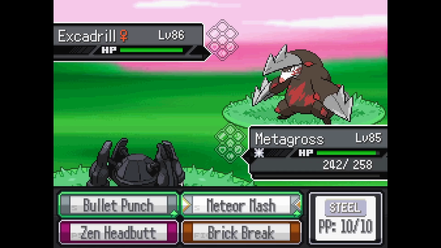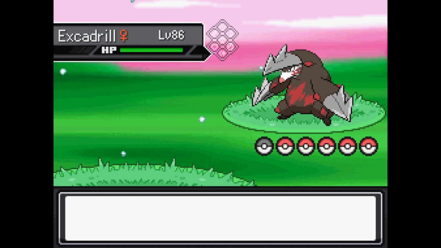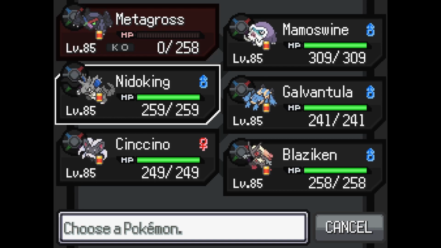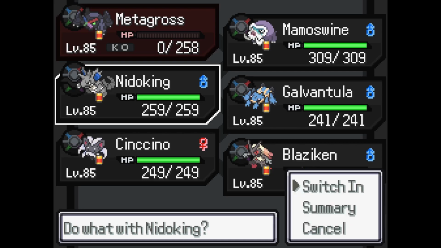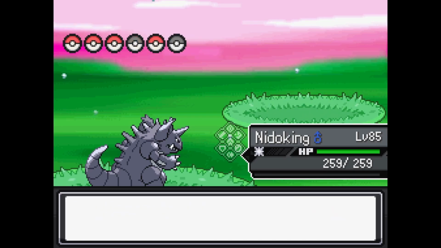So due to the King's Shield on the Magical Seed, I cannot actually hit it here. So it goes for that. Let's pick it up. So what do I want to do here? Let me think. Do I send my Mamoswine? Or Nidoking? That is a question. Alright, let me send in my Nidoking. Hope it outspeeds. Nice. So that should take it out there.